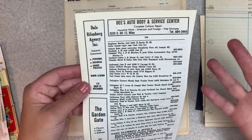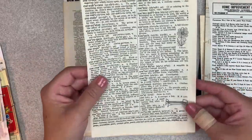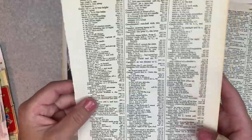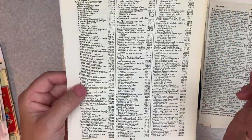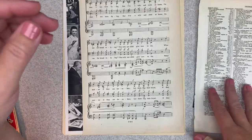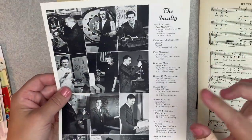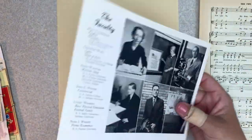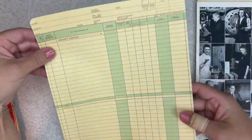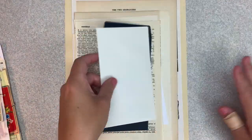Here is a book page out of an old telephone book — again with the advertisements on the side. A vintage dictionary book page, a vintage index book page out of an old book. I love to use these types of things for collage, and what I appreciate is the font and the yellowed paper. Here is a vintage music book page. There is a vintage yearbook page — they're all different but there is at least one photo on them. And then this fun office sheet is a type of ledger they used in their business and it is from 1978. So that is all of the papers here in the back of the kit.